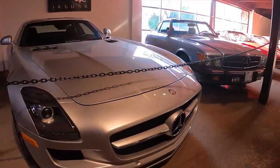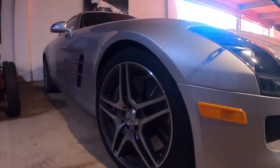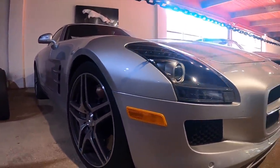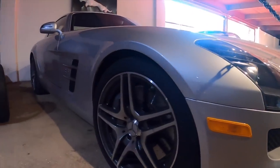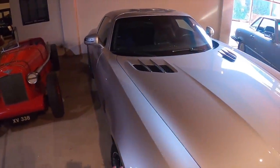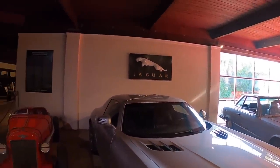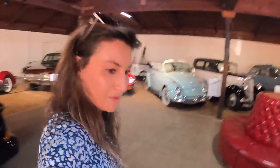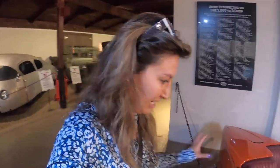The Mercedes is a more modern collectible, instantly collectible. It's an SLS AMG model. First car exclusively designed by AMG for production. But it has a 576 horsepower motor. This was the first car? It's the first car that AMG designed and built front to back when they were purchased by Mercedes-Benz. It's become quite collectible. It has opening gull wing doors, a lot of horsepower without the benefit of any turbochargers, so it's naturally aspirated.